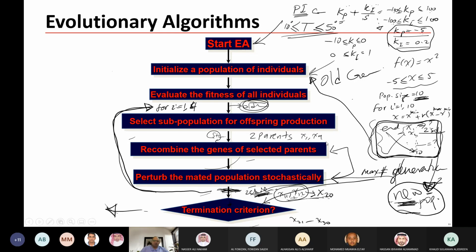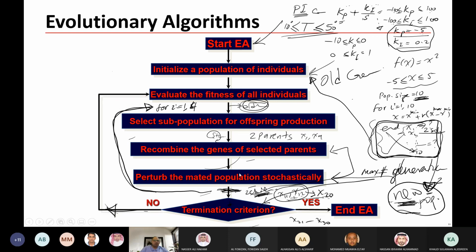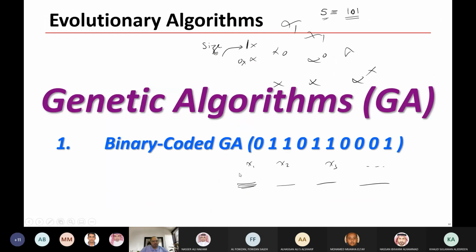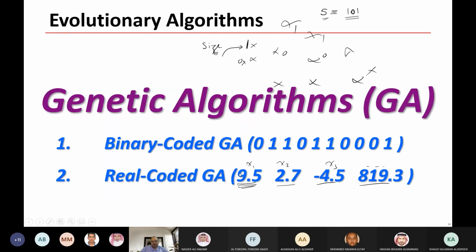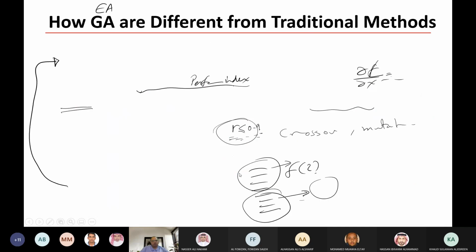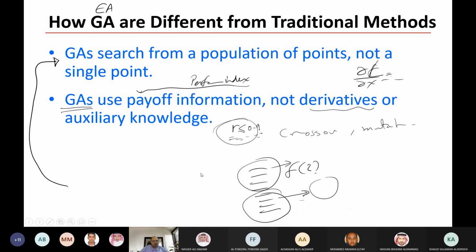So this is the elitism that we can implement in order to avoid losing the good solutions. At least we have good solutions in the new population. The crossover or mutation can destroy the solution, as we will see when we implement them.